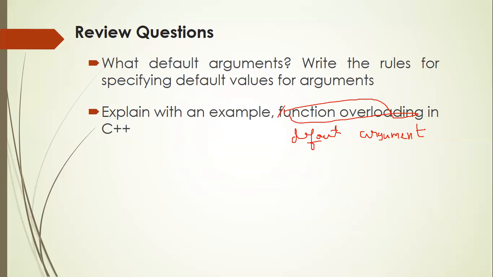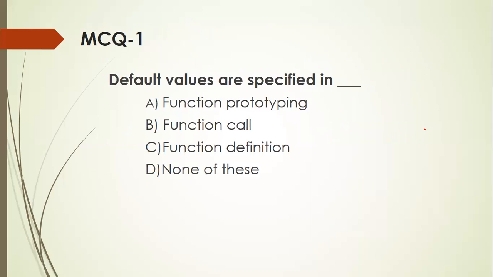So whenever the question is like this, explain with an example. Default argument means, first, you have to mention the concept of default argument. Default argument is one where it is possible to call a function without passing all the arguments. Whichever argument is missing, for that one, it will take the default value. Either you can give the example of the first one, summation of two numbers, or you can give a simple example of calculating simple interest. Any one example you can give and explain with suitable illustration.